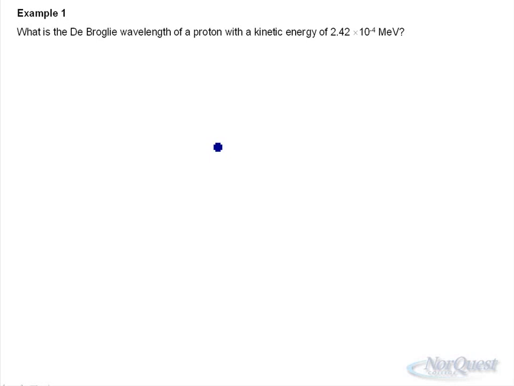Hello everyone. Our first de Broglie calculation is going to involve a proton. This one's a pretty straightforward question where you're given the energy and you need to determine the wavelength. Since they're referring to a proton, we have a few numbers we can get off the data sheet. If we need charge, we know it's 1.60 times 10 to the negative 19 coulombs. If we need mass, it's 1.67 times 10 to the negative 27 kilograms.